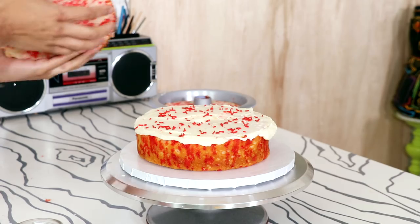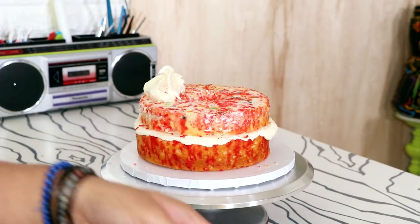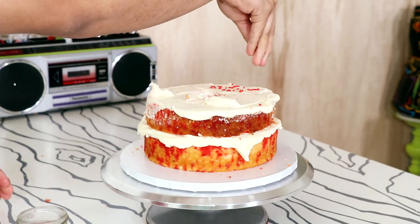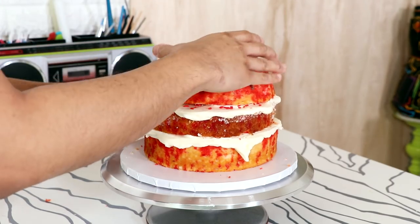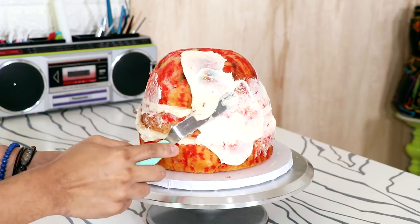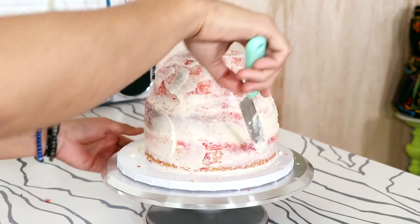Why did they call it Jimmy sprinkles? I don't know, Jimmy. Why can't we call them Roe sprinkles? Are you talking about Jimmy Buffett? Because you need to tell me. Then I added my next layer of cake, another layer of buttercream, and just repeated that process with my Rosanna Pansino sprinkles, or Jimmy Buffett sprinkles, whatever you want. I added the last cake on top and then I gave my entire cake a crumb coat.